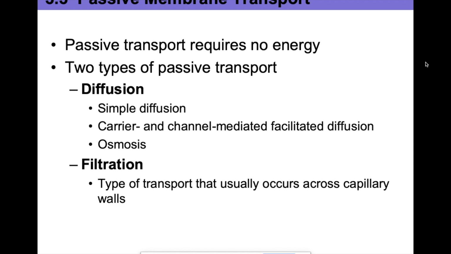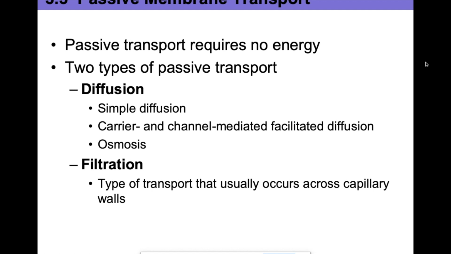Simple diffusion would be like someone spraying perfume on one end of a room and then slowly you can smell it all the way in the back of the room. The molecules move from an area of very high concentration to an area of very low concentration passively, without energy. Like I said, with osmosis that would be true, but just with water.